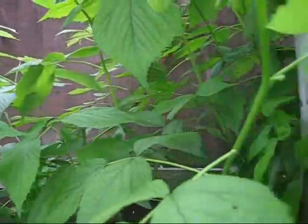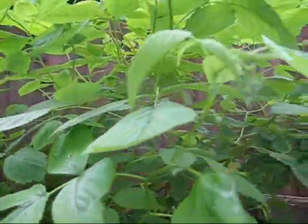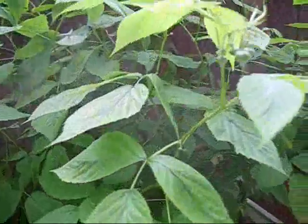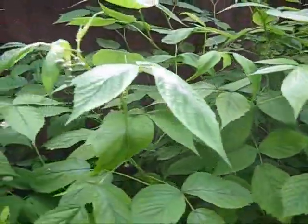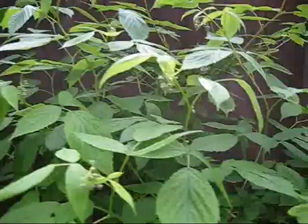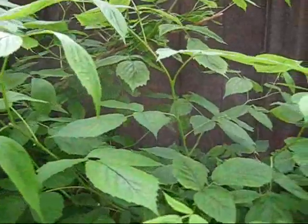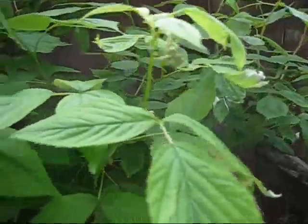And all signs point to a good raspberry harvest here. I haven't really cultivated my own raspberry bush this size before. Worked with a lot smaller, so I'm not sure if I'm doing this right, but I do see a lot of flowers, and I do even see some small green raspberries on here in some spots, so that's looking good.